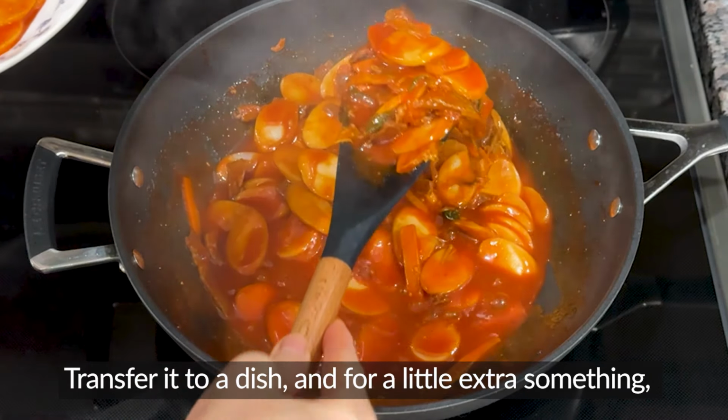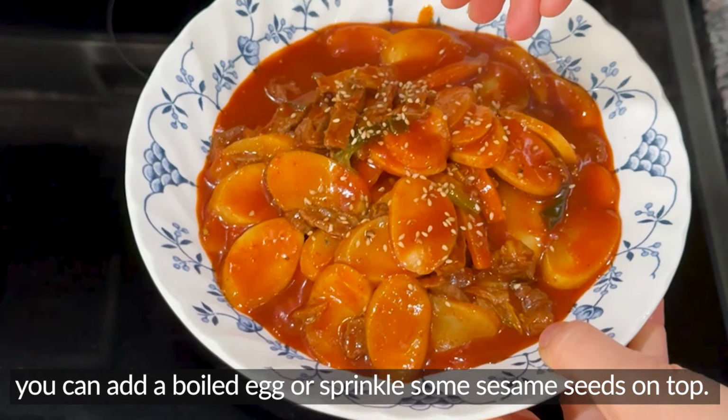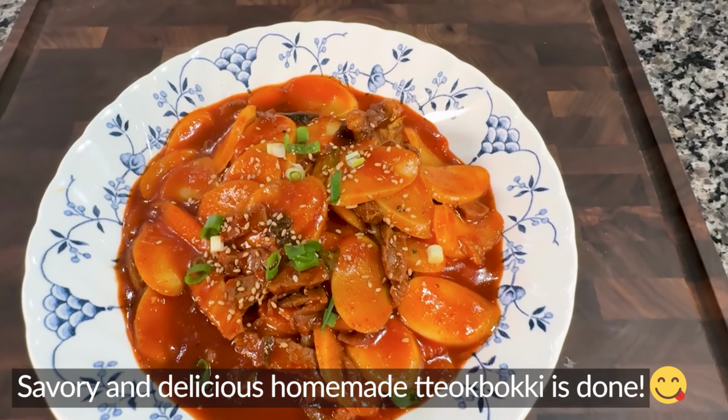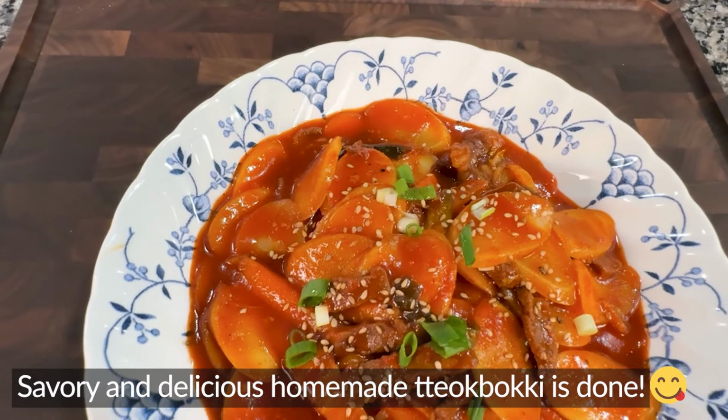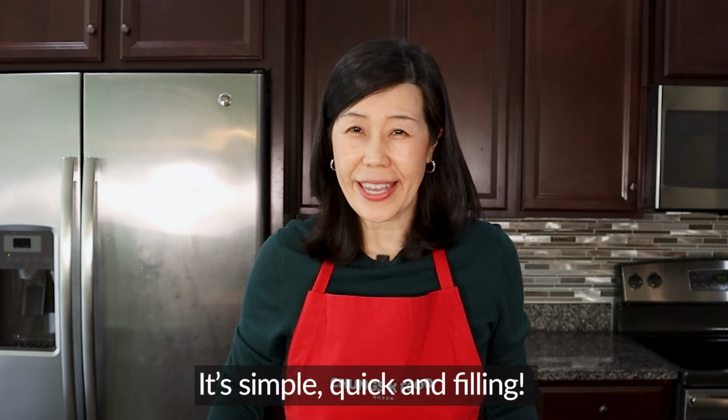Transfer it to a dish, and for a little extra something, you can add a boiled egg or sprinkle some sesame seeds on top. Savory and delicious homemade tteokbokki is done. How was today's recipe? It's simple, quick, and filling.